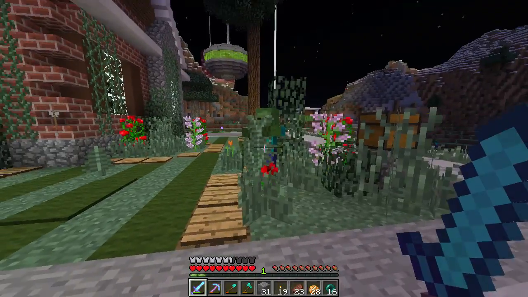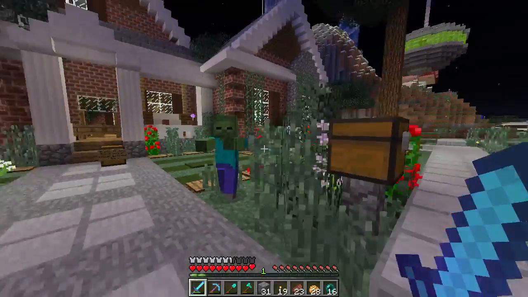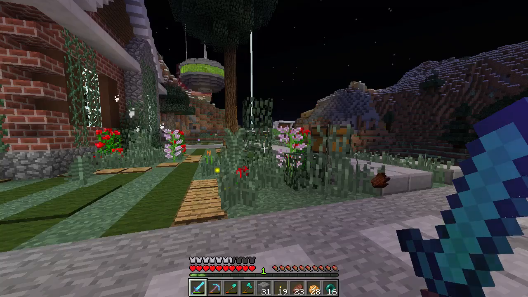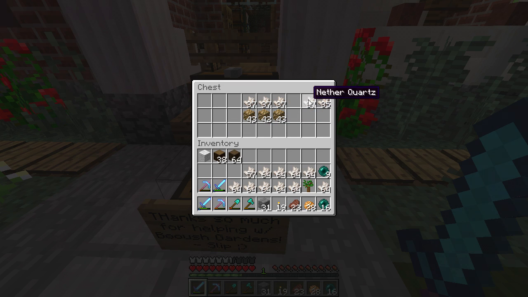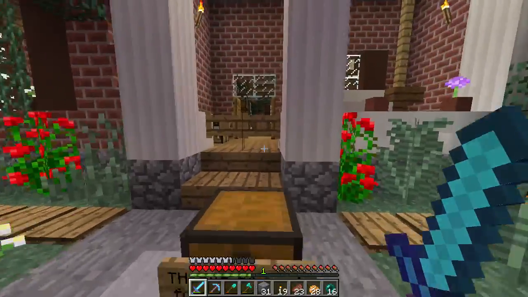Look at this little sneaky ninja zombie. Nobody can see. Look at this. He was trying to ambush me, that guy. He was just hiding in the bushes. But this is so awesome. I don't need to go to the Nether. I hate that place. And we got some glowstone. Holy snap! That is so awesome. I'm gonna hug. I'm hugging everything today for some reason.